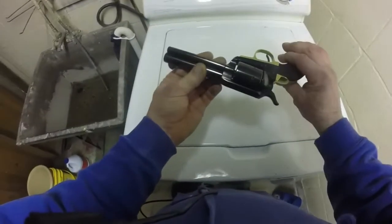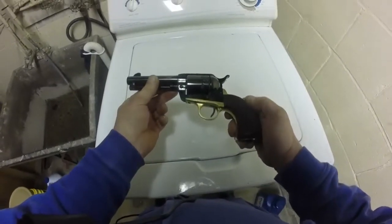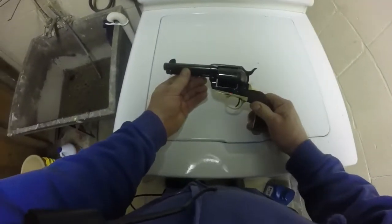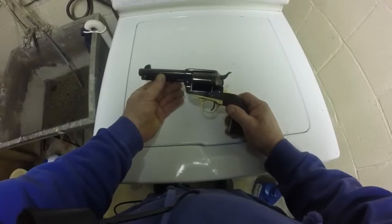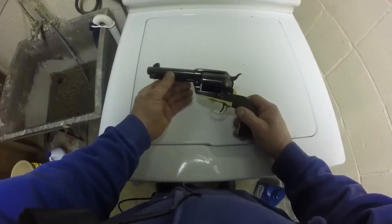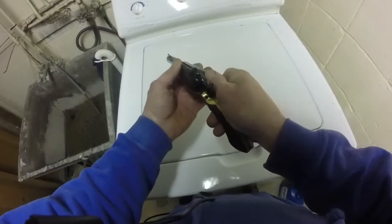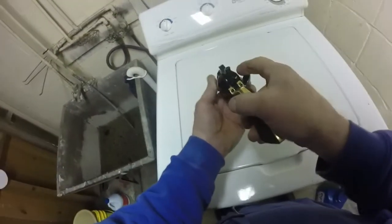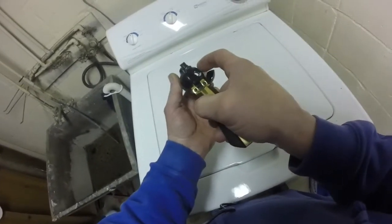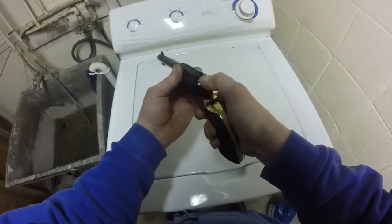45 long Colt. It's a replica of the 1873 Colt, which was by far the most popular revolver used by cowboys back then. It is inherently an unsafe firearm for more than one reason. And the proper loading of it, you go half cock, you open the gate, you put one in, you skip this chamber, you put four more in. 1, 2, 3, 4. You close the gate, you pull the hammer back and drop it, and it comes down on that empty chamber.